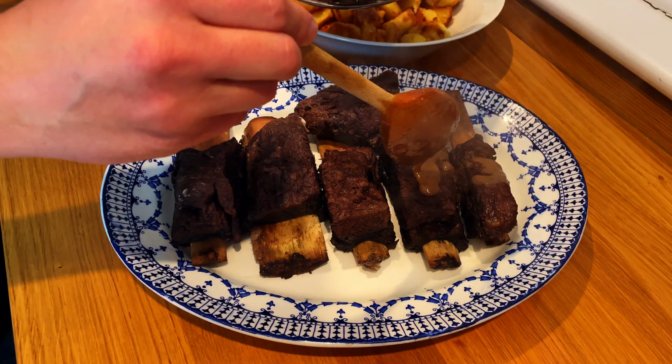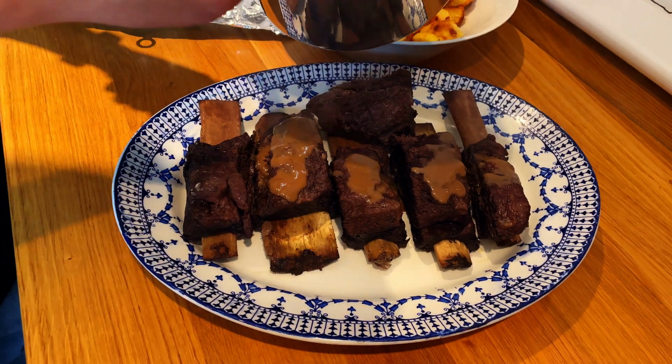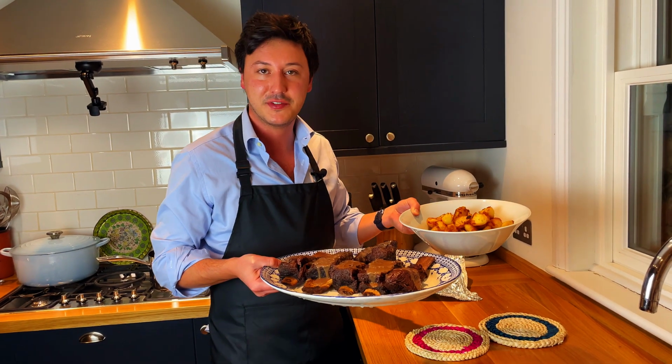Let's pour over some of the gravy. The smell coming from this is absolutely incredible. And this is an idea for an alternative Sunday roast.